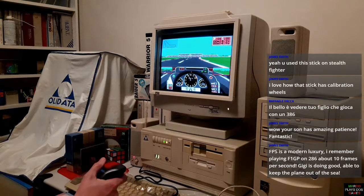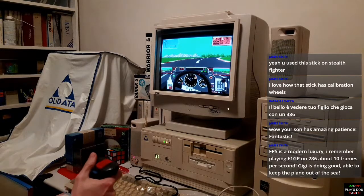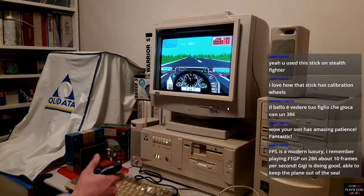I'm with the joystick, my friends. Ooh, it's sensitive. Super sensitive. With the CH Flightstick, I can think of doing the world record here. Oh my god. It's fine. It's funny. First time in my life that I try this. Wow, I'm not bad. The joystick is quite centered, look, no problem.